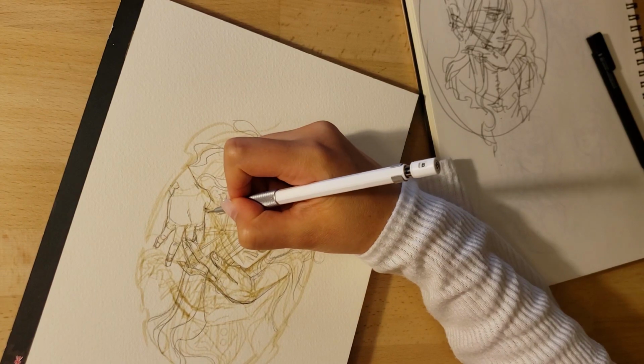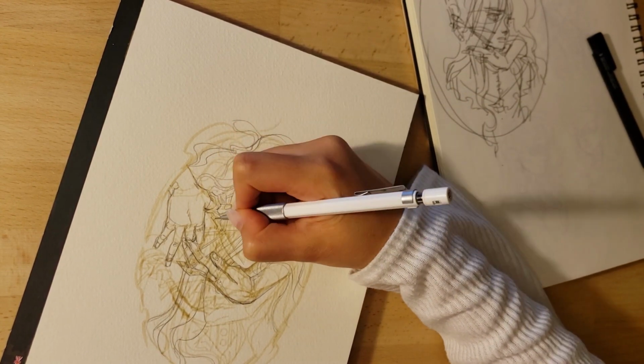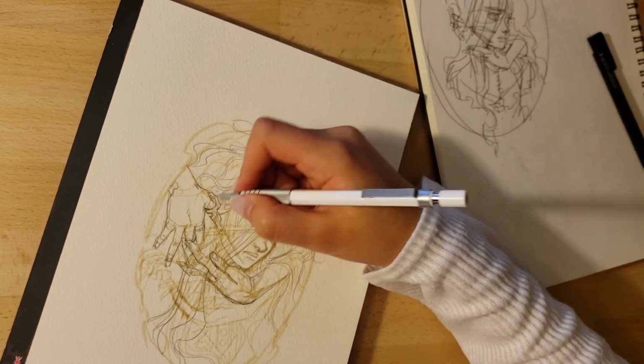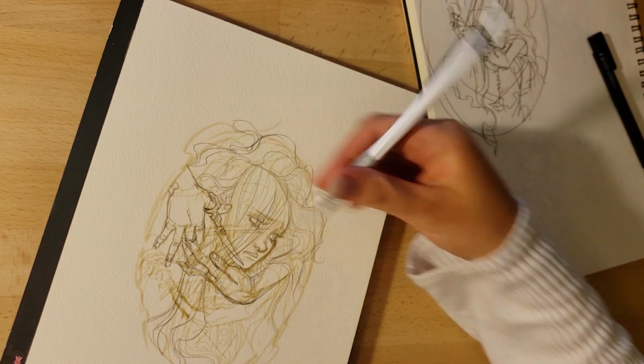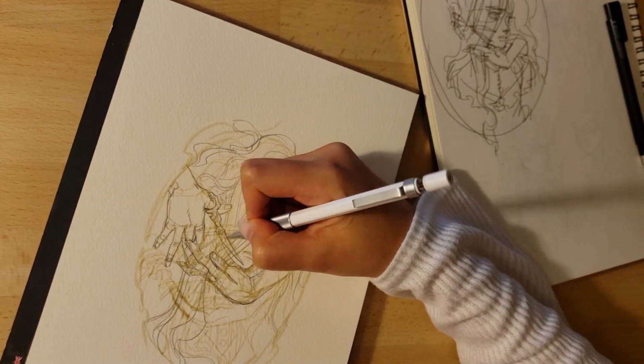I don't know why I drew it so low with the marker, but this was a bit of an experimental piece. I do like how it turned out a lot, and I actually like the remnants of the marker sketch that you can see at the end. I mean, you will see eventually.